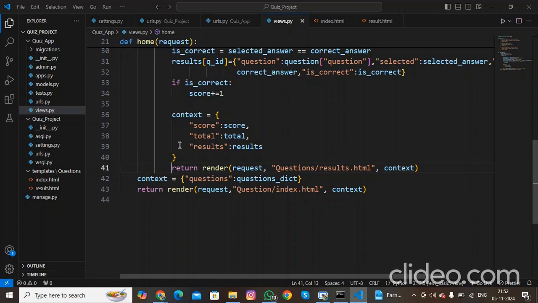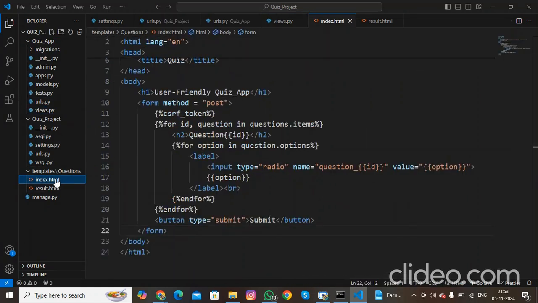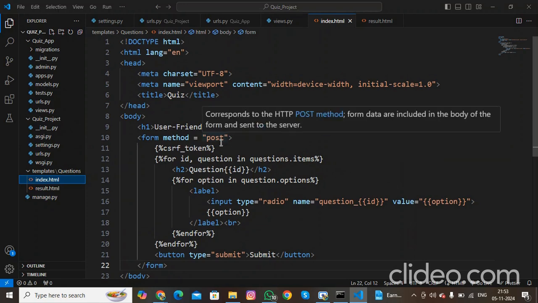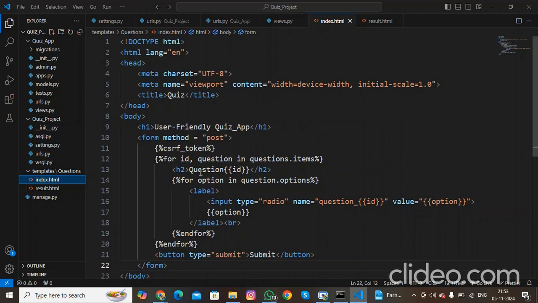Okay, and let me go to this index file. Inside this file, let me see whether everything is correct or not. So this is taking the post method, and then we are using the csrf token.